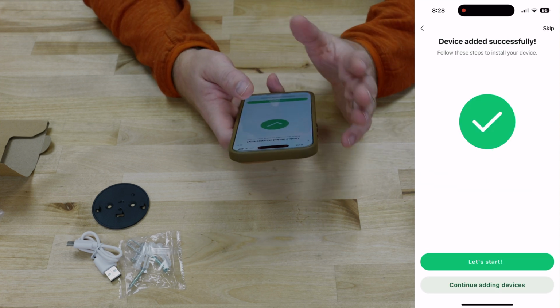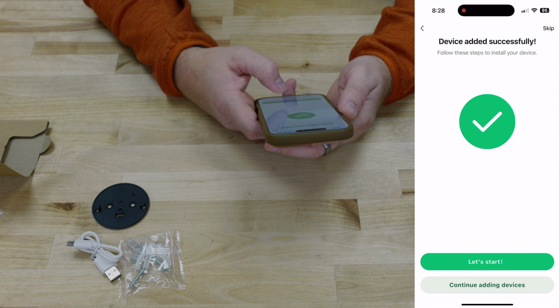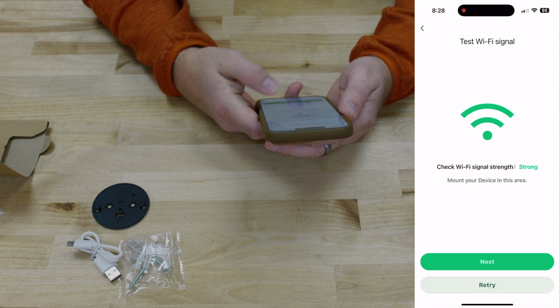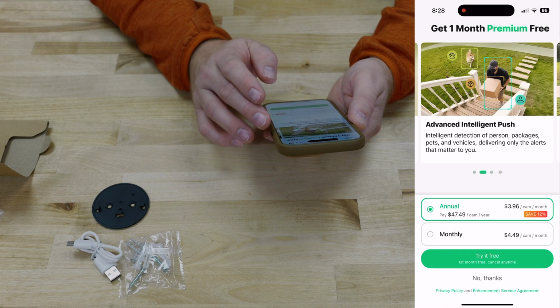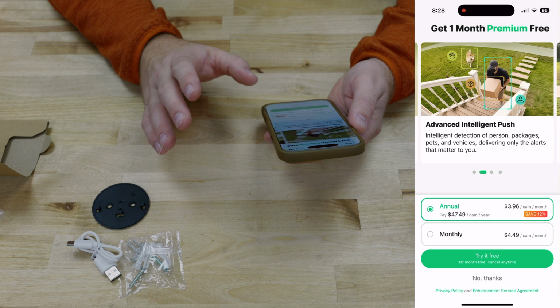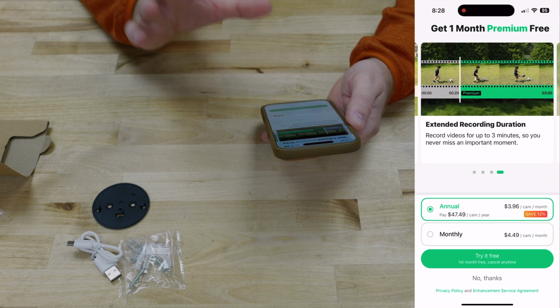Obviously, depending on where you put the camera can depend on what it does. Let's go ahead and hit let's start. And we're going to hit next to test the Wi-Fi signal. This is where you can have premium. Now, like any camera out there, they can give you online alerts, online storage, things like that.